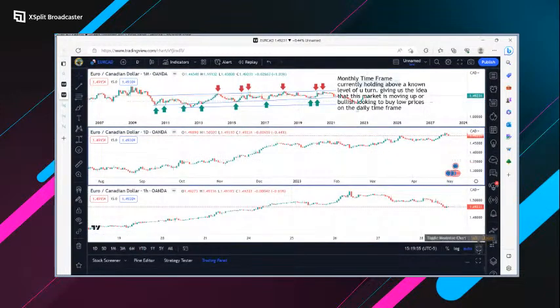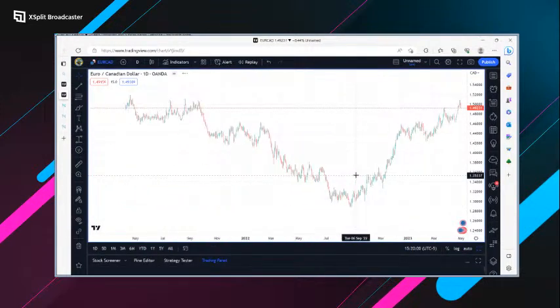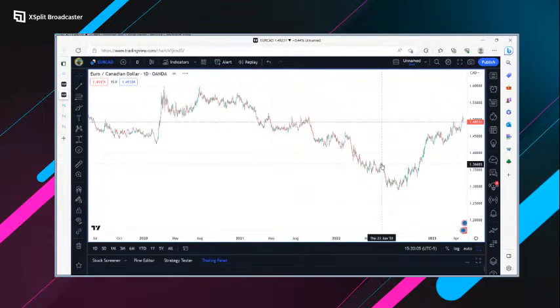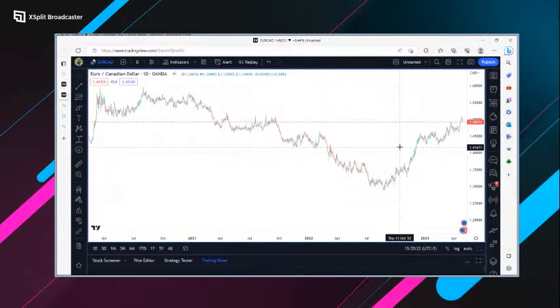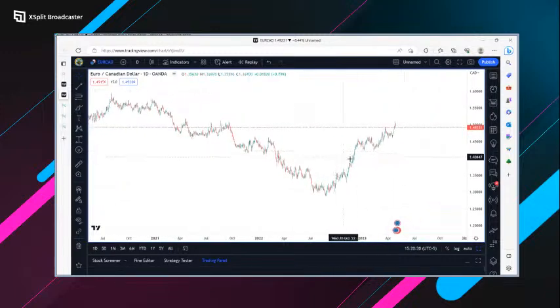We go to the daily time frame, and again, on the daily time frame we use the same methodology as we did on the monthly time frame. We need to find the price points. We need to find the U-turns, daily time frame. We need to find low prices. We find low prices, the market goes in our favor immediately, right away. If we're selling, we find the high prices to sell, and then the market goes in our favor immediately. So yeah, we use the same methodology that we did on the monthly time frame.